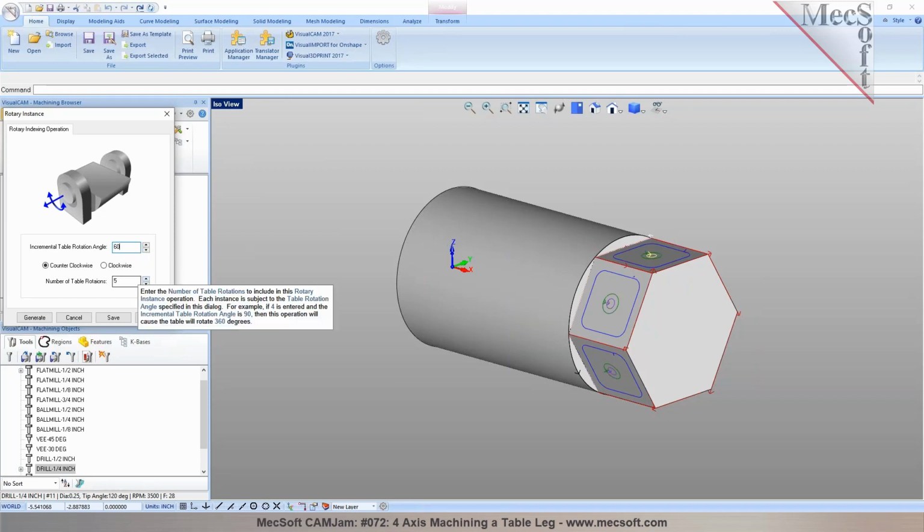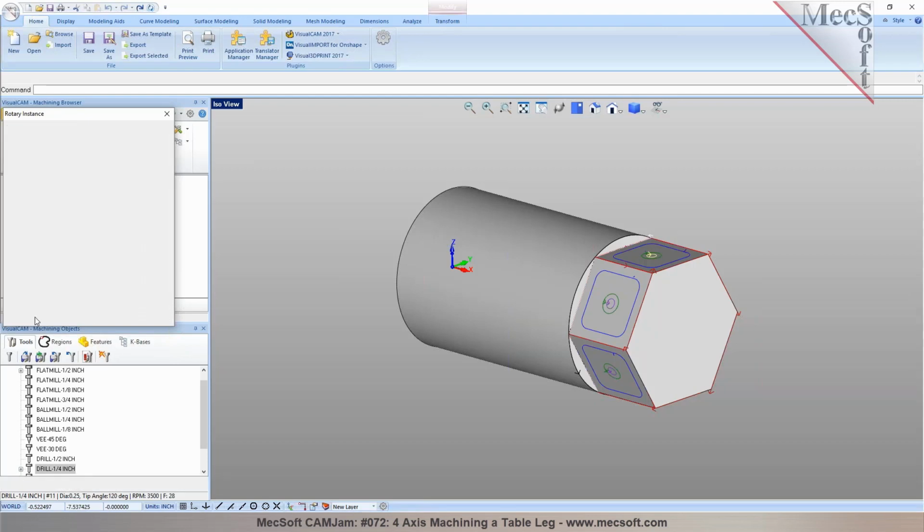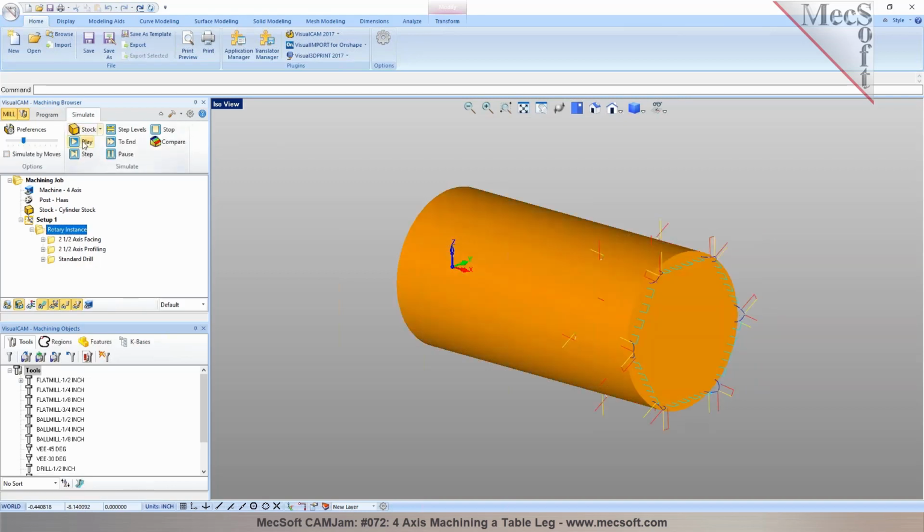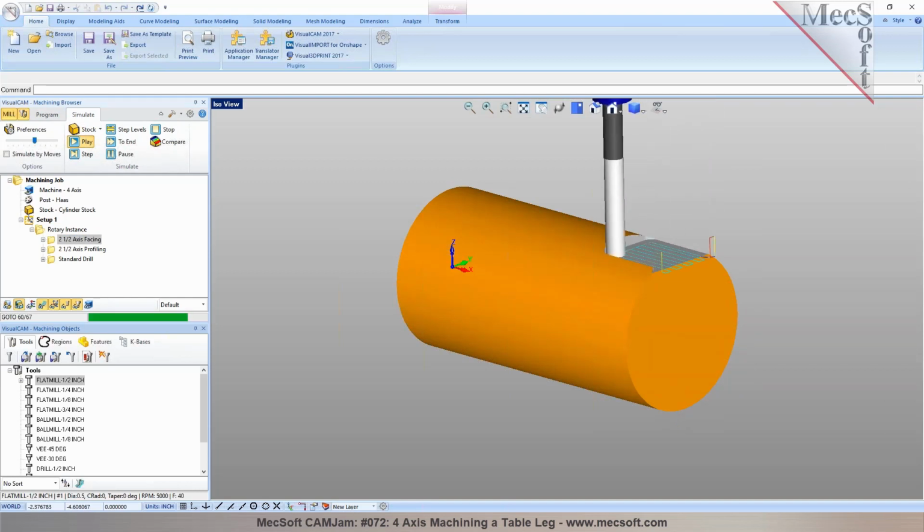I'm going to specify the number of additional rotations as 5, since we already have 1, and 1 plus 5 results in 6. So I'm going to hit generate. Now if I place the facing operation under the instance, you will notice that it creates those repeats for each of them. So you're just programming 1 and you're instancing it.